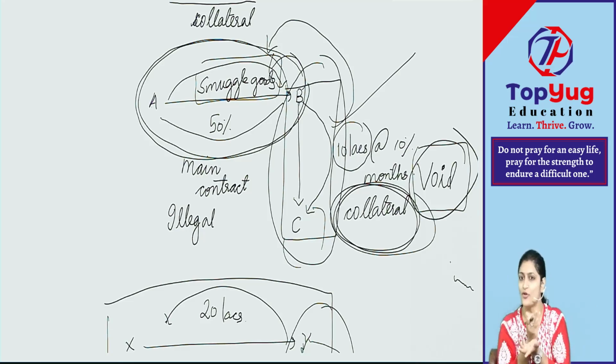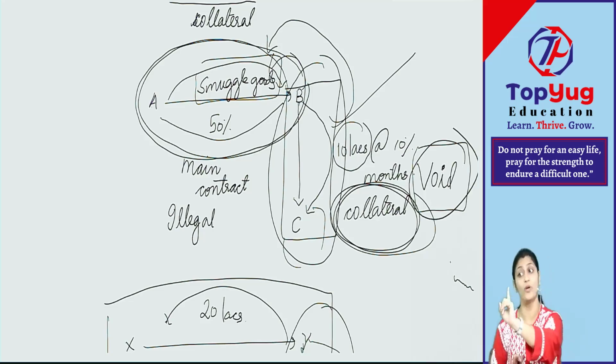Inquire properly, then you give the money. Why? Because the law is saying that if you inquire, you will get to know. Now you may say, no, he inquired also, and still he did not get to know. Law is not saying that. Law is saying that if you inquire properly, you will definitely know the consequences and the background of that person. If you did not inquire and blindly gave the money, who will be at fault? You are at fault, so you bear the losses.